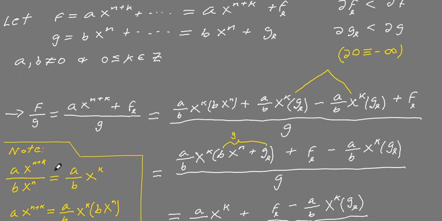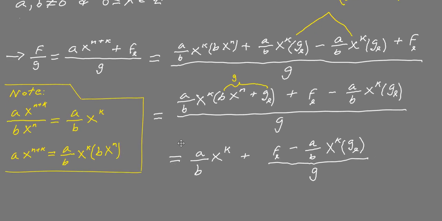So that means I can write the leading term in f, a times x to the n plus k, as equal to this multiplier over here times this leading term in g over here. So I rewrite the leading term in f like this, and now I can take that multiplier and multiply it by the remaining terms in g and add it on over here. Now in order to compensate for adding that on, I have to subtract it off over here, and then I just bring down the remaining stuff, the f sub l.